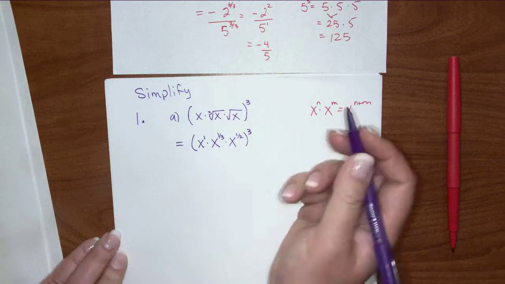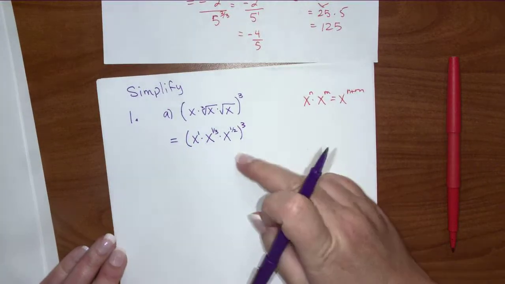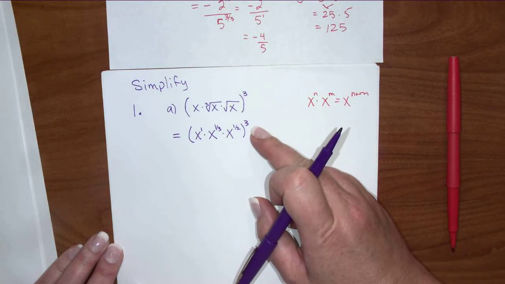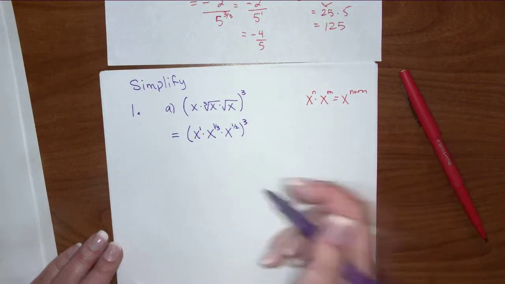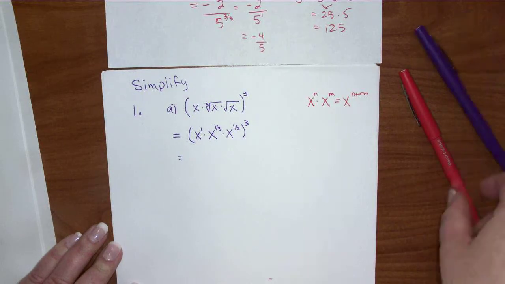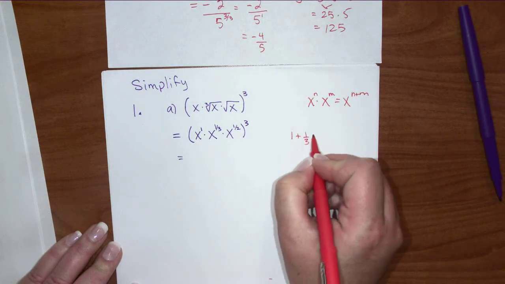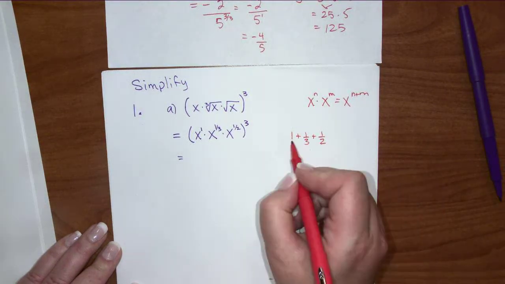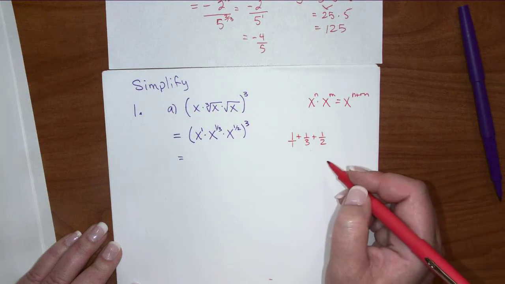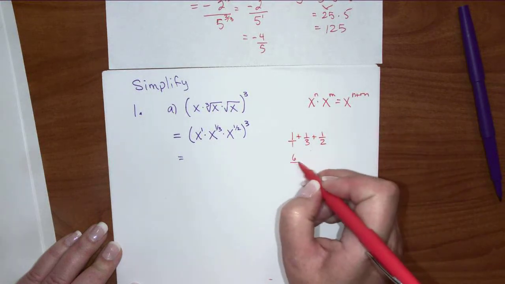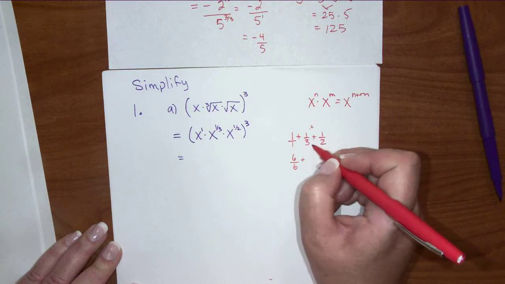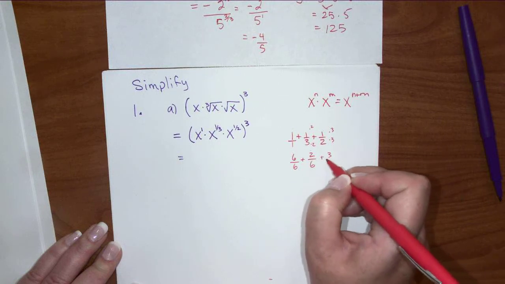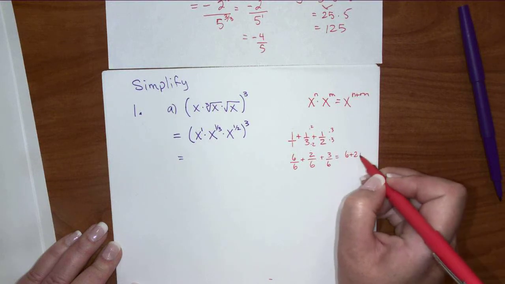And again, just like I said the last time we were doing these, leave the outside until you finish simplifying inside. It makes it less things to apply that 3 to. Okay, so we're going to add these exponents. So what do we need to add? 1 plus 1/3 plus 1/2. So we need to do a common denominator. So this is like a 1 over 1. The common denominator would be 6. So 6 over 6 plus, multiply this one by 2, so 2 over 6, multiply this one by 3, 3 over 6. So we have 6 plus 2 plus 3 all over 6.